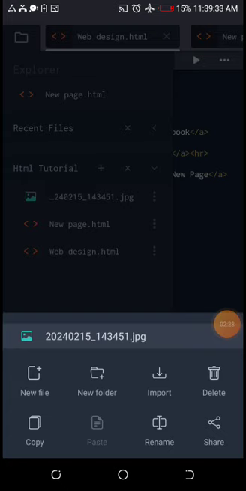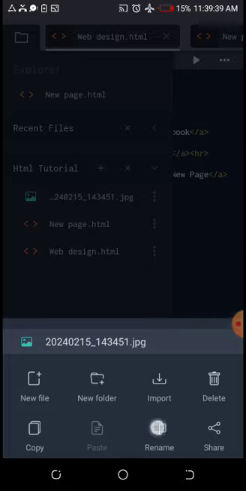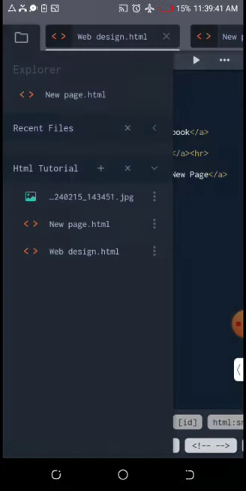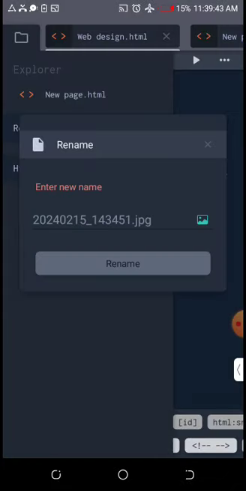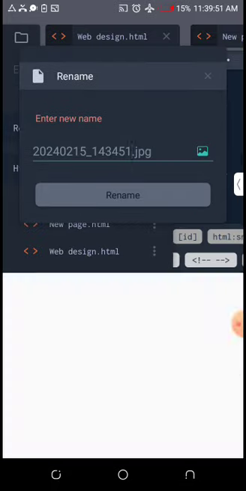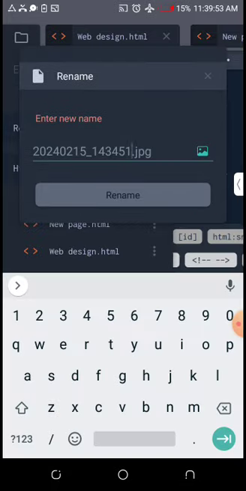And then you can see rename. When you click on those 3 dots by the side of the image, you now see rename. This is rename down here. You click on the rename. So you can see now you can rename. Don't remove the JPG. Very important. That is the extension. It's just like removing HTML. Once you remove HTML from your file, it will not be HTML work again. So don't remove the JPG.